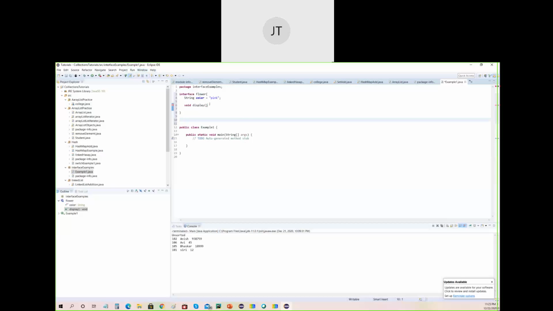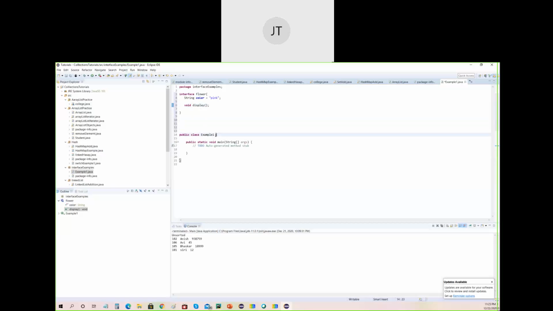So okay, we'll see it later. Void display is the method there, and this is by default public. It needs to be implemented, right?